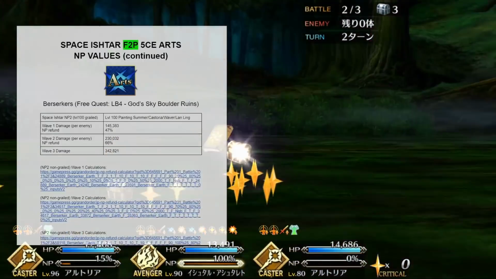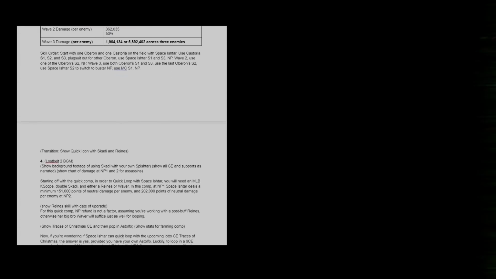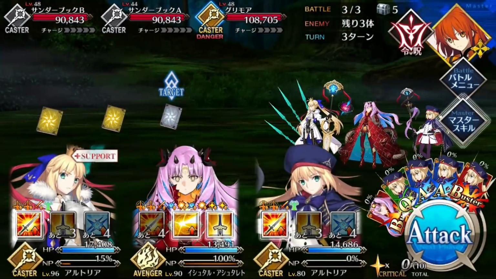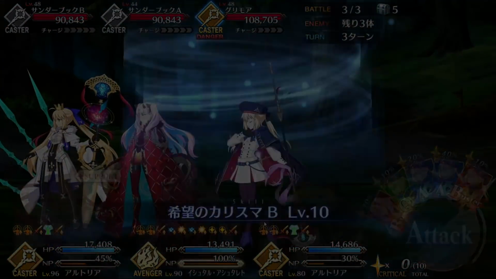As for her farm capability, in this next section, we'll be going in-depth into the average NP refund and damage values for all her NP card types, the most optimal supports, and the requirements for looping with each card type.